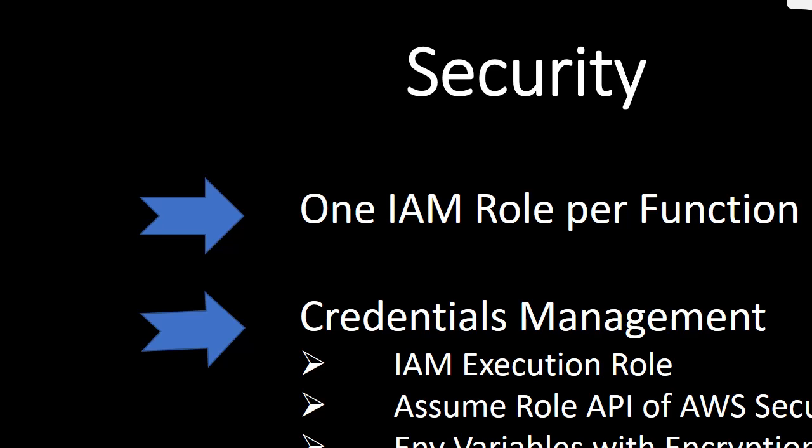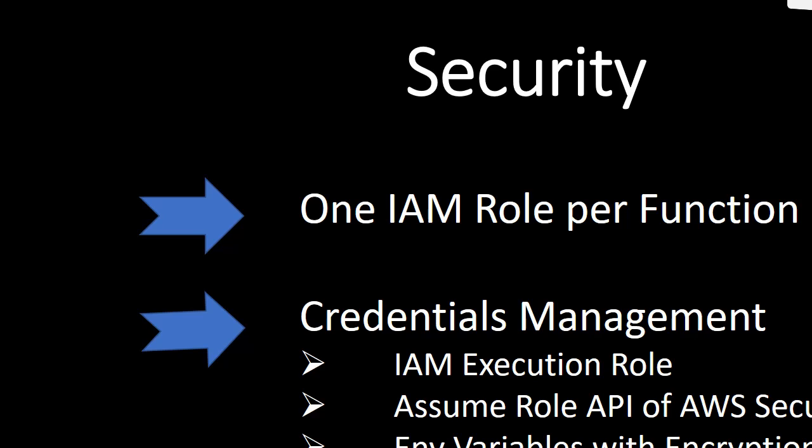But in some scenarios, let's suppose you want to connect to cross account services. So let's suppose you have one VPC where you are running your Lambda function. Now you're connecting to a PostgreSQL database which is running in another VPC. Now in this case, you would need some credentials to access that AWS resource which is sitting in the different VPC.